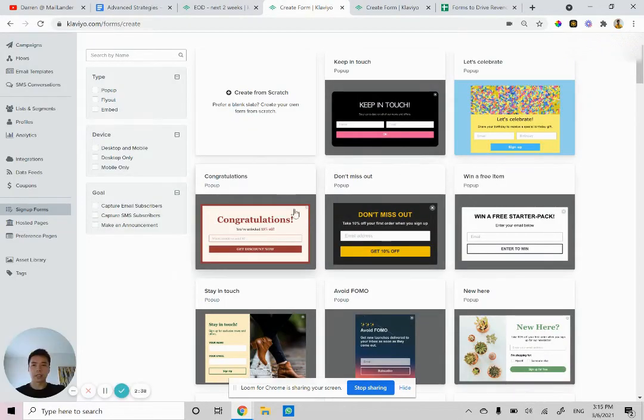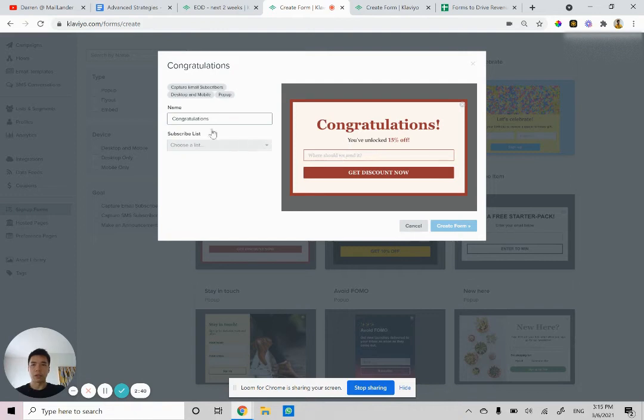What we do is I'm just going to randomly click any template. You can create your own template. I'm just going to name this EOD 14 days. Then you need to create a list. I'm just going to select a list first. It doesn't matter. You can unselect it later on because we're not going to move them to a list.